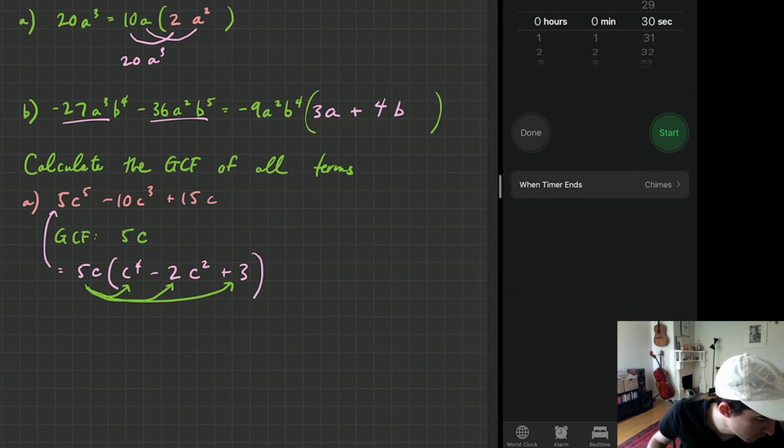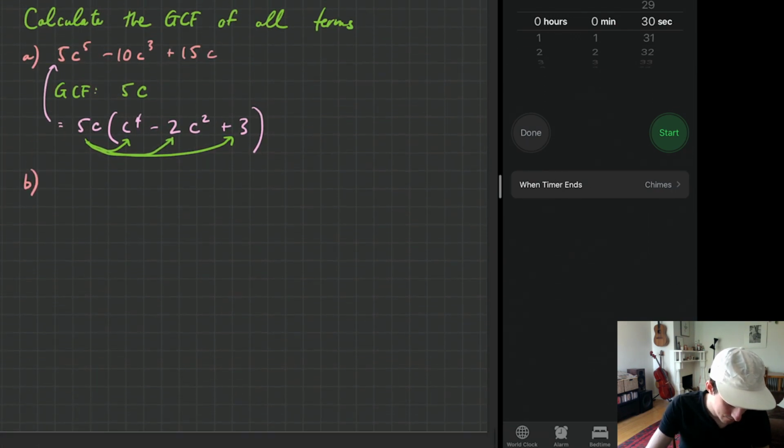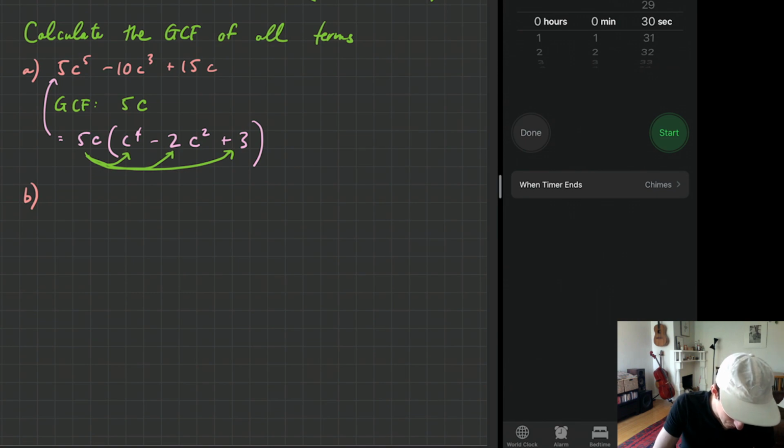Let's try this one here. Let's do question B. That one is going to be negative 27x cubed y minus 1/3 xy squared.